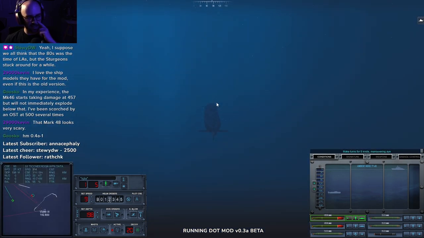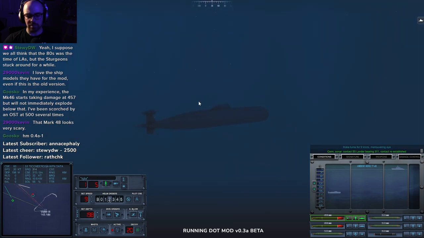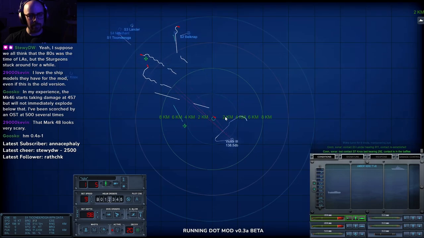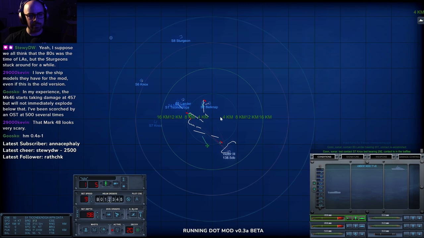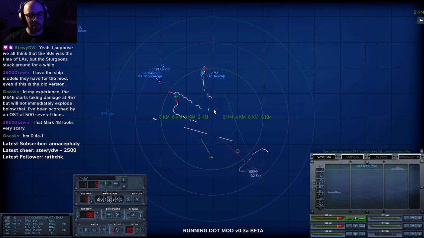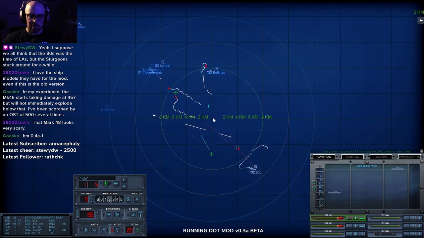Yeah, see, I'm still in. Excuse me, I'm still in 0.3 version of dot mod. Regained contact on Sierra 5, bearing 311. Con sonar lost contact. Sierra 7, last bearing 292. Contact is in the baffles. Really, in the baffles? Huh? Okay. Okay, there's the other Mark 48.